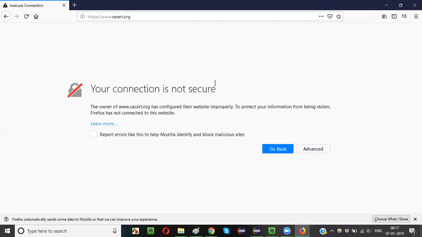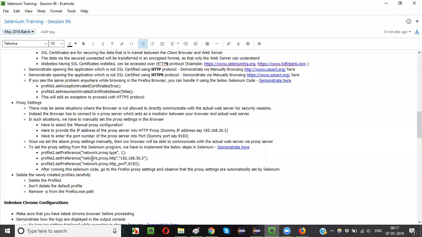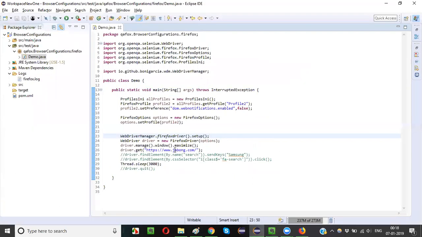How do we overcome this certificate error, even though you forcibly try to browse the application URL using HTTPS? For that, guys, there is some code you have to set. But in Selenium code, even though you give HTTPS, you will not get any certificate errors.